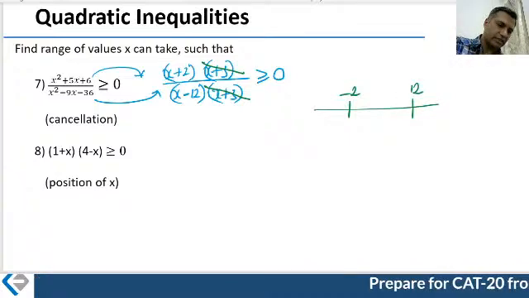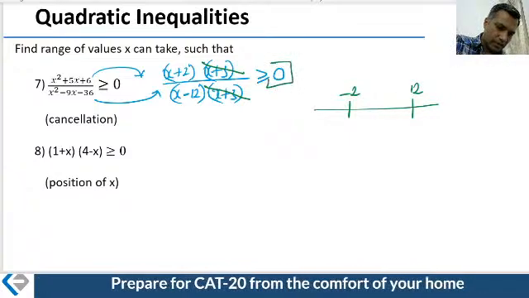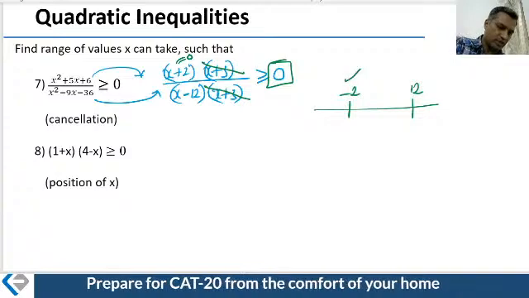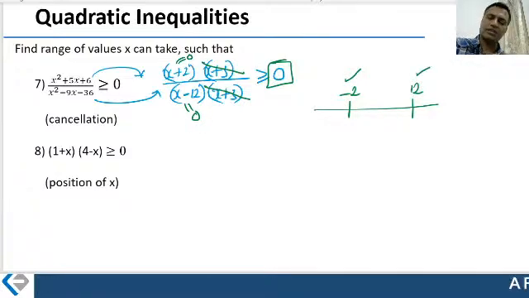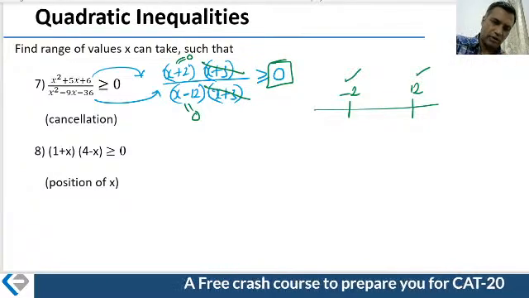Why -2? Because is this 0 here? Already you see the other side is 0. Perfect. Absolutely no problem. But then x plus 2, from x plus 2 is equal to 0, you get -2 as the critical point. You equate x minus 12 is equal to 0, you get 12 as the critical point. So far it is fine.